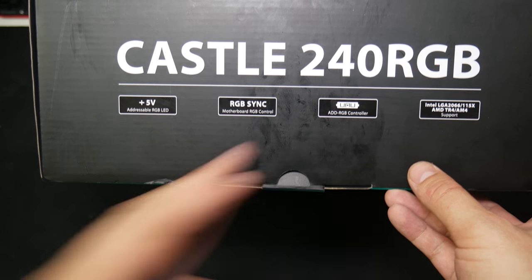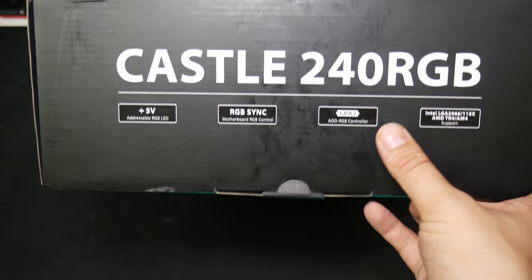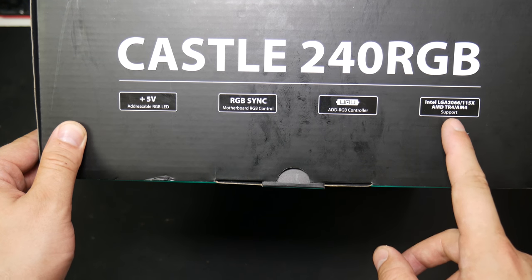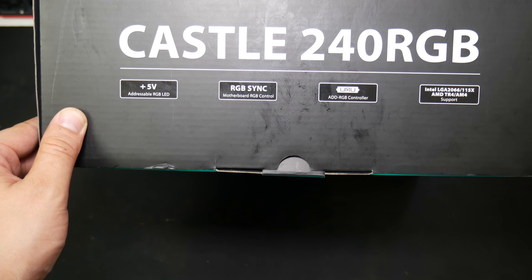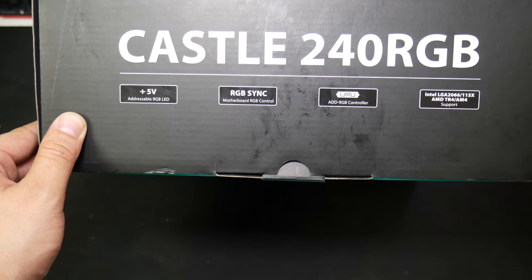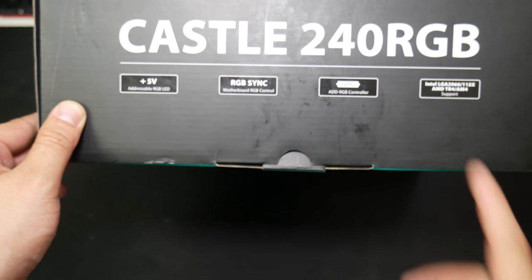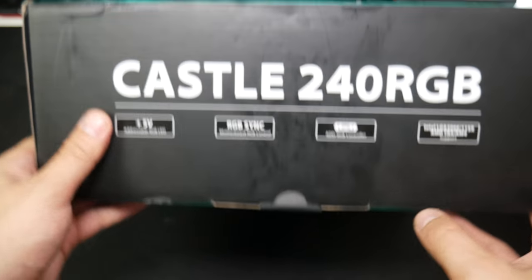It's got an RGB cooler, which is great, because I haven't been able to get a motherboard out in time that can support 5-volt RGBs. And also, it does Intel 2066, that's their high-end desktop platform. Does all your standard 115x series, AMD TR4, oh wicked, Threadripper, and AM4 support as well.